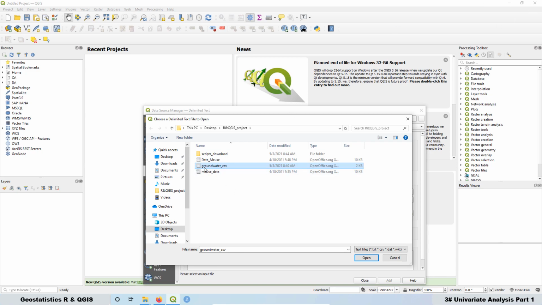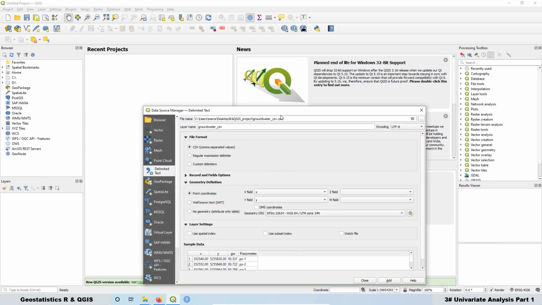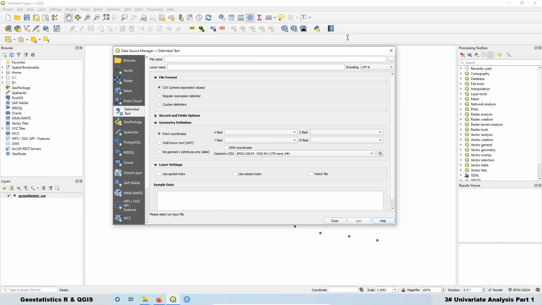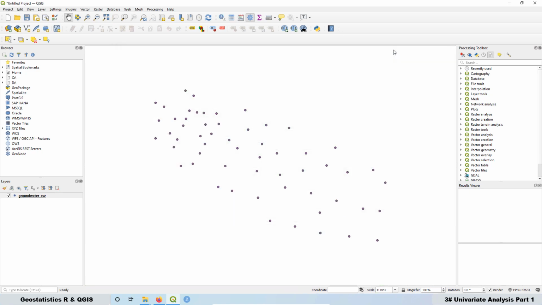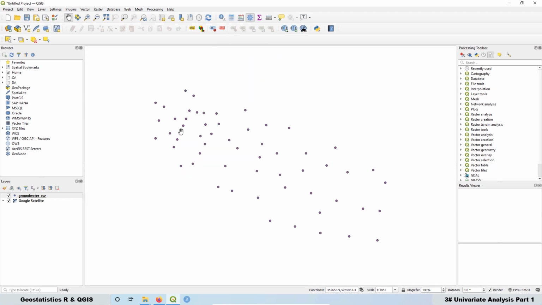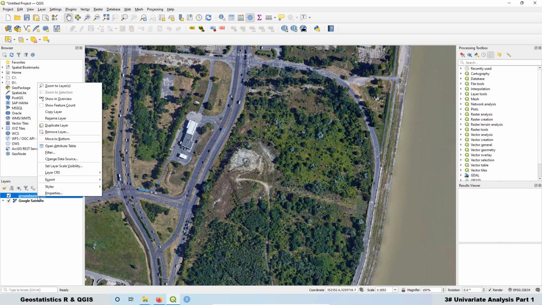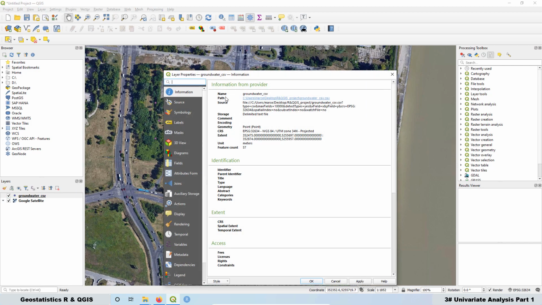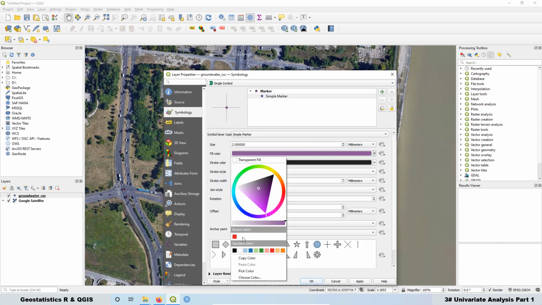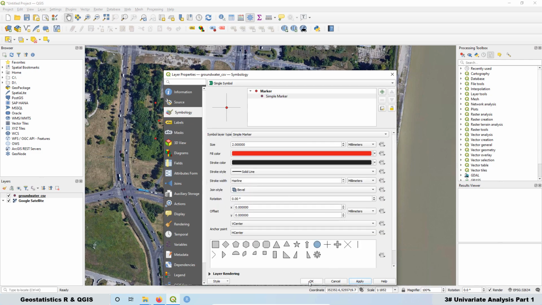I am going to show you with the groundwater data set. Open, and we talked about all these parameters the other day. I'm going to pass this one faster. Then I'm going to close this one. I'm going to add also the Google satellite imagery to give the points of information some geographical context. And I'm going to change also the color of the dots because it's going to be better. Now it's very hard to see them. For our red color, apply and OK.